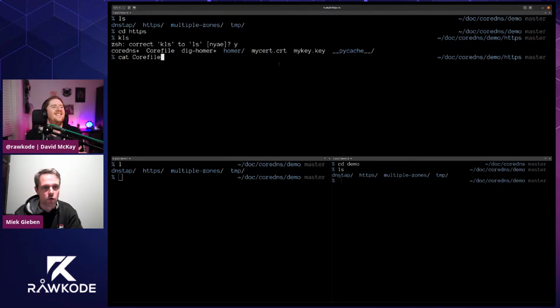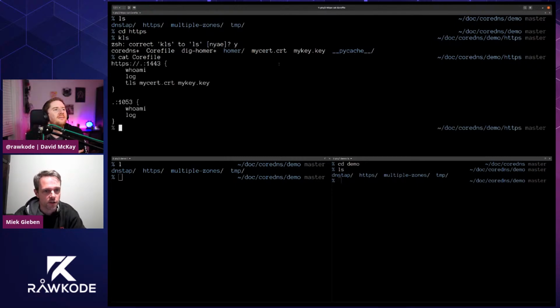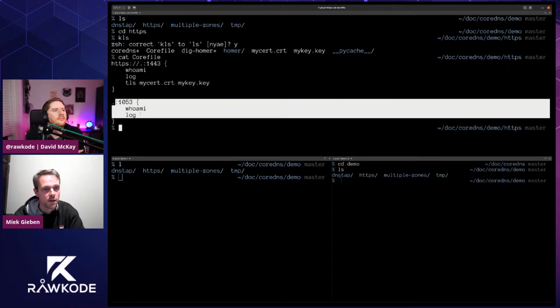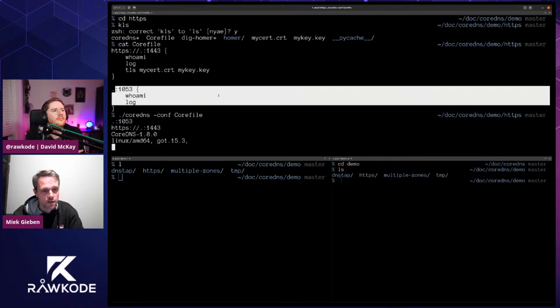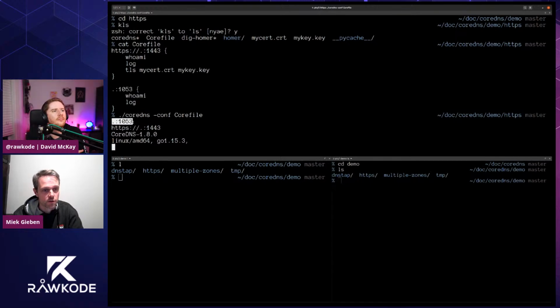So I have a Corefile here, which is basically the thing I just showed you. It's one Corefile, so this Corefile will start two internal servers, one DoH server and one normal one. And there's not so much to it. I can just give CoreDNS -conf Corefile. Port numbers are already specified in the Corefile, so this should just start. And it does. We have this server starting for the root zone, and a DoH server also for the root zone on this port.